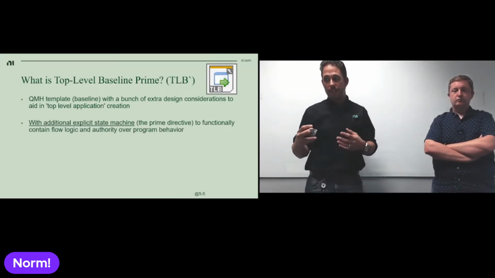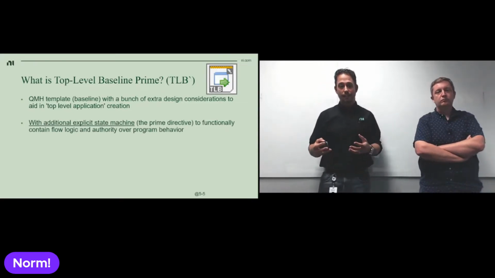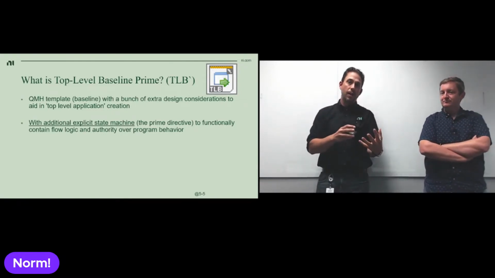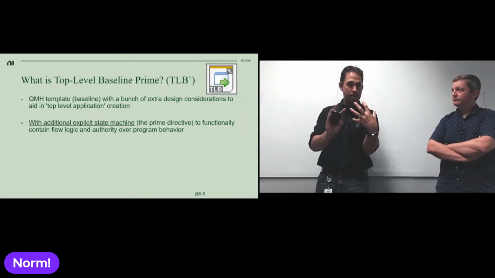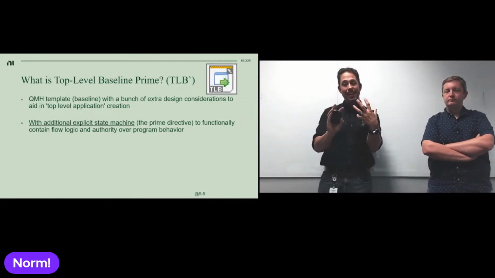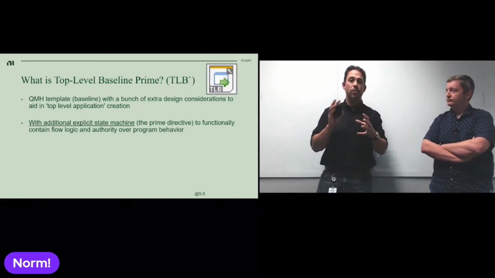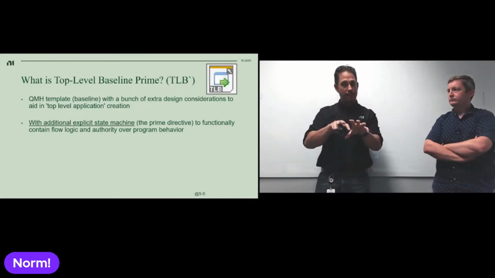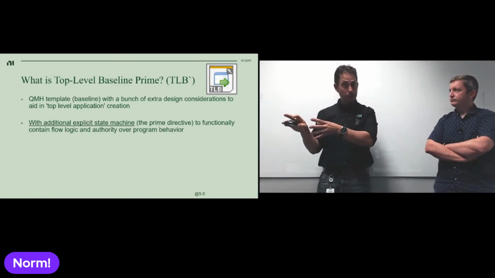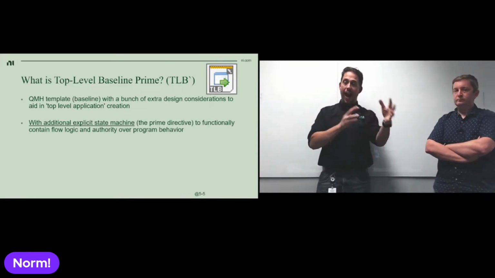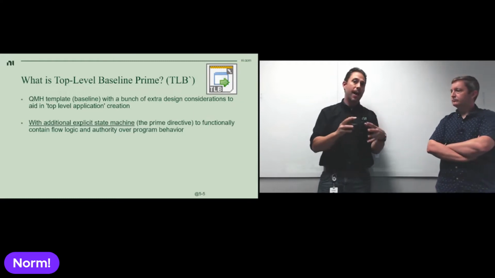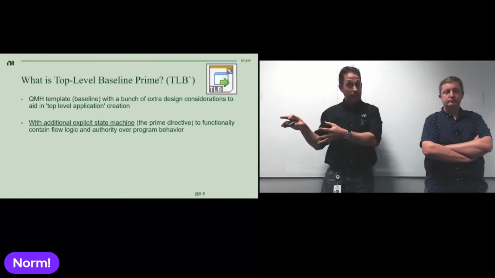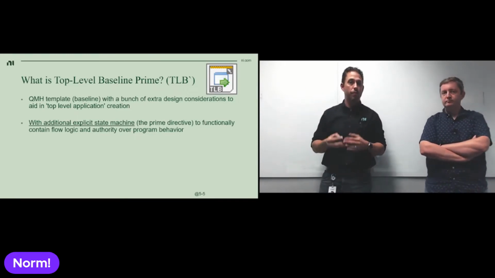And then there's this idea of the Prime concept, or the Prime directive, if you will, for the Star Trek fans in the world. The basic idea is that I took the queued message handler and left it alone, and then I bolted a state machine on as the brain of the program, in adjunct to the very familiar queued message handler structure itself. It separated flow control and the do's. So there are the actions, or the messages, or the doing of the program, and figuring out what to do next, or what should happen in order, is now relegated to this brain, the state machine of the program itself. And we'll see an example of this.